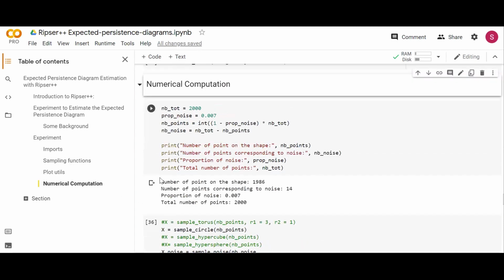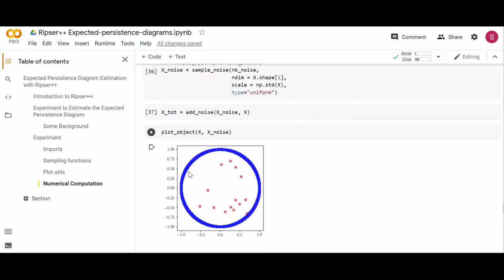As for the actual computation for this experiment, we're going to sample 2,000 points from a slightly noisy distribution C. There are 14 noise points. A visualization of the points is here. Notice that P is very small, and thus has the distribution C, and the distribution of the circle should be very close in the Wasserstein sense. We use this fact along with the stability of persistence diagrams to conclude that the EPD of capital P should be mostly like the EPD of the distribution coming from the persistence of a perfect circle, namely this circle that we're forming here. So what we should see is the points all gather towards a single point in the histogram that represents the EPD.